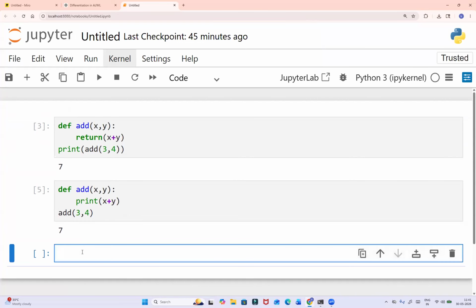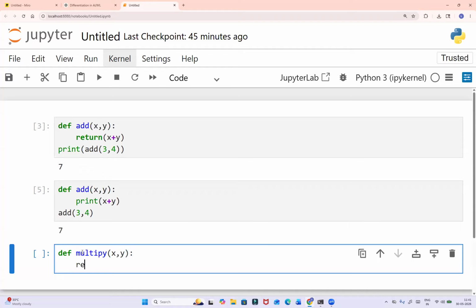Now I want to create a function which will return or print the multiplication. So how will you do it? def, any name, multiply. Give x comma y. And return, or you can print, x star y.